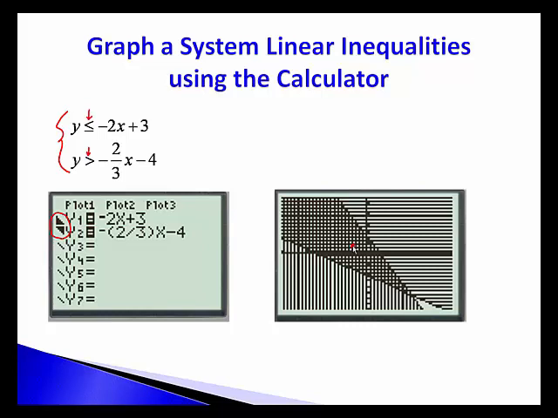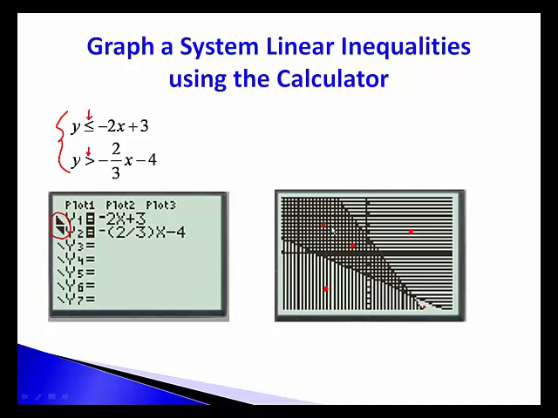So if I ask you, is this point right here a solution to the system? Your answer is yes. Things over here are solutions to only one of the inequalities. Things over here are solutions to the other inequality. And things over here that are not shaded at all will not make either of the inequalities true. But in this case, it's the things that are double shaded that you're looking for your solution.